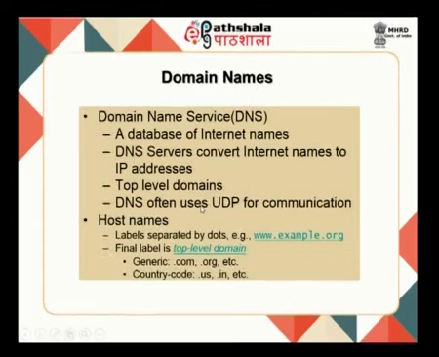So, when communication happens in the internet, it is through IP addresses, the logical addresses, but humans will give the domain names. So, the domain names are converted to IP addresses on the client side, and when it reaches the destination, the IP address has to be converted back to a domain name. So, the mapping between the IP addresses and the domain names is given by the servers called DNS servers.